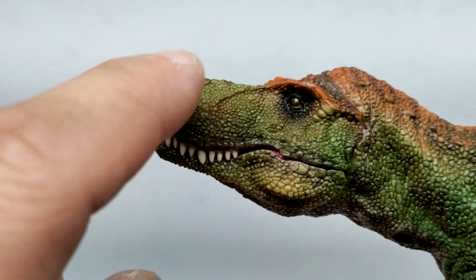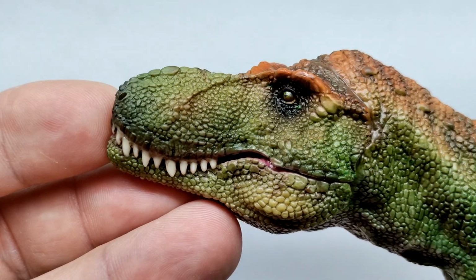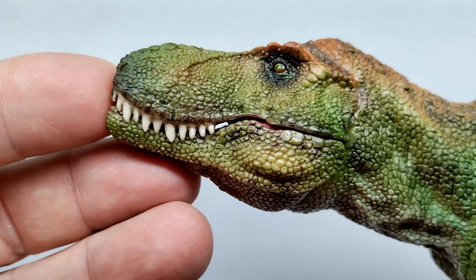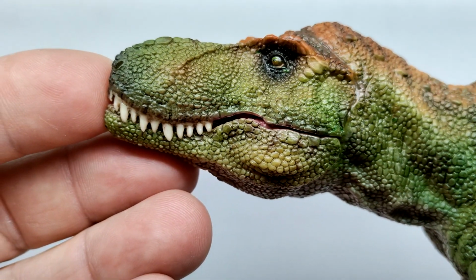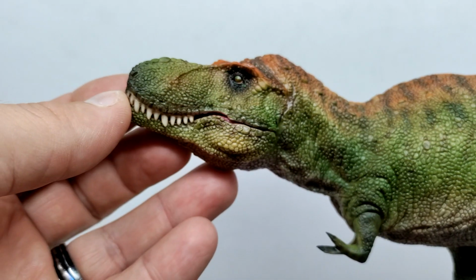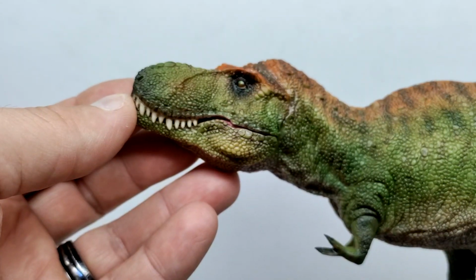You've got darker greens here, lighter greens there. That is a ton of coloration to be included on the head sculpt of this dinosaur. There is just so much color. You can very clearly see that Haolonggood went all out for this version.